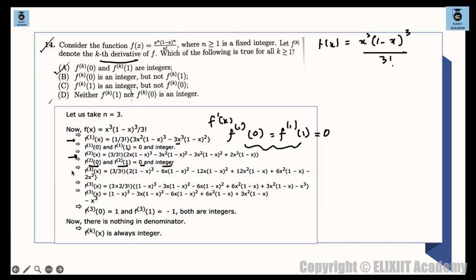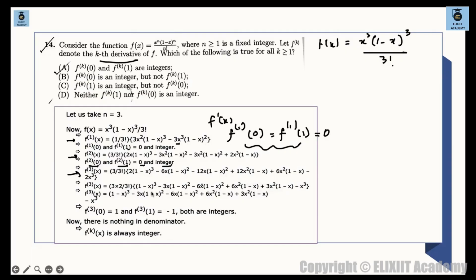Again you will find out f triple dash of x. Triple dash of x will be what? Once you differentiate you will get this entire term. ठीक है. ये खुद से differentiation करना. Please do not see the solution. I mean I am explaining this thing, but please do the calculations on your own. ठीक है. Simple question है. Differentiation भी is very easy. Product rule ही खाली use करना है. You will see there are cancellations. This will get cancelled. ठीक है. 3 factorial and this 3 into 2 is 6 only, so this will completely get cancelled.